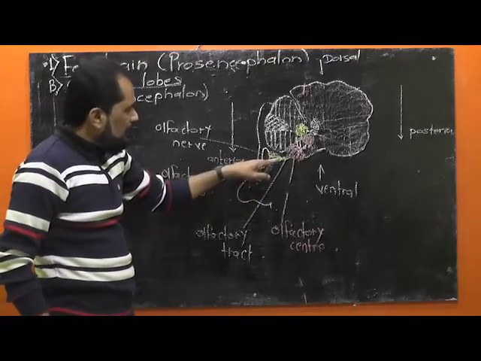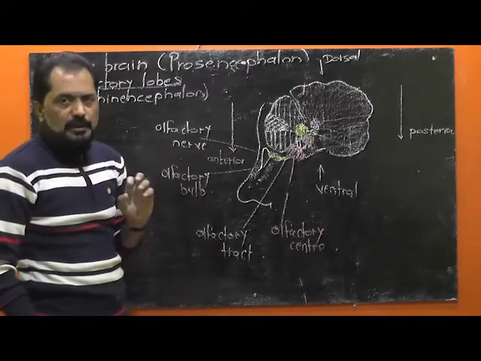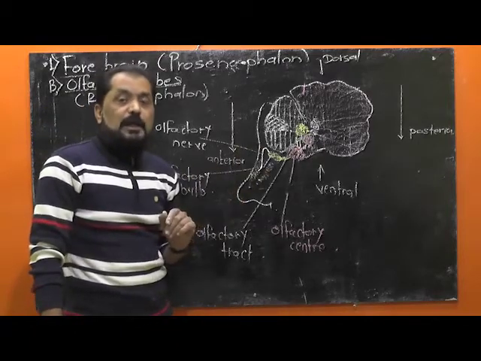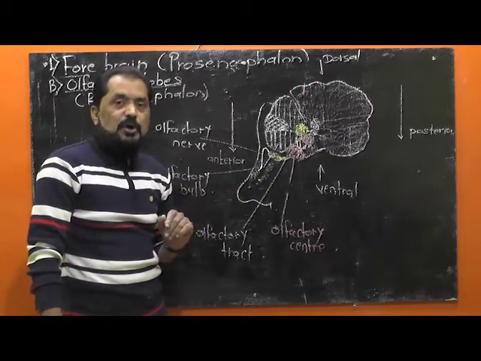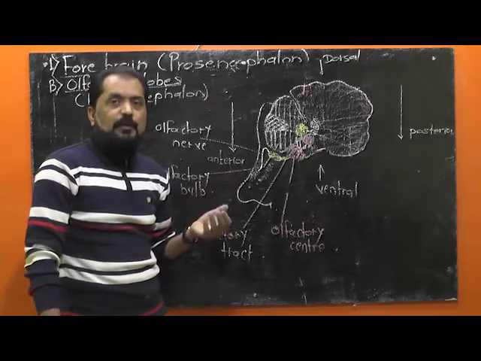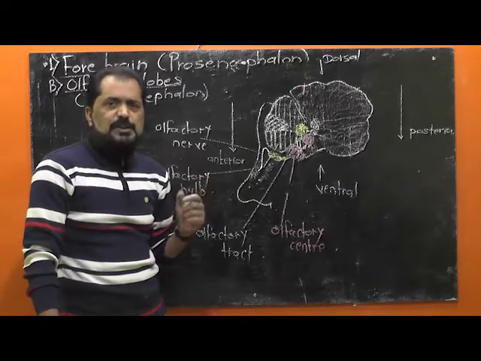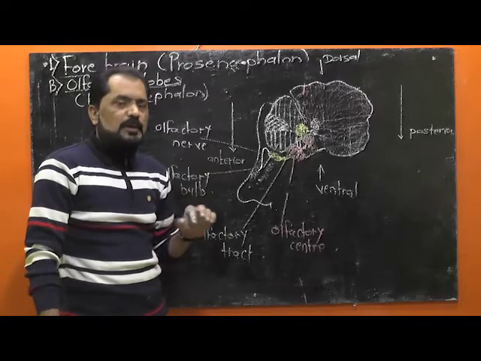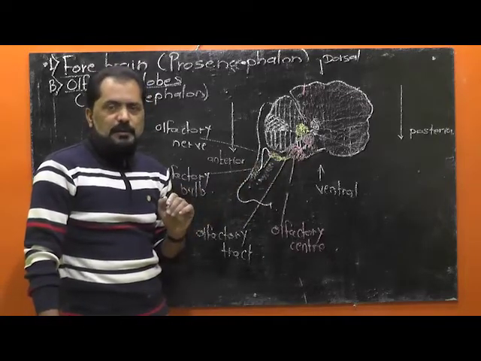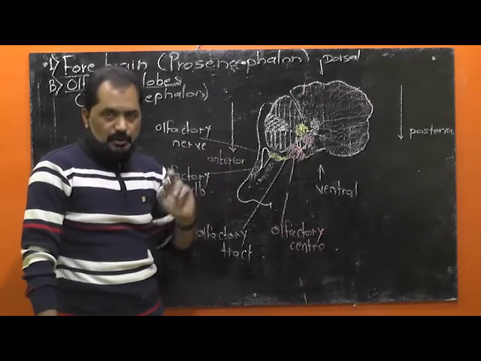Now, the olfactory bulb or olfactory lobes are comparatively smaller and less developed in human beings as compared to other animals. You know, in dogs, the olfactory lobes are highly developed, well developed, and that's why they have a very sharp, acute sense of smell. But in human beings, the olfactory lobes are comparatively poorly developed, and that's why we do not have as great a sense of smell as dogs.